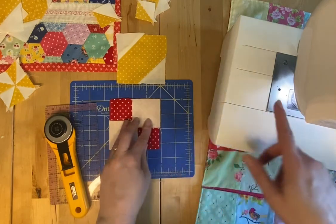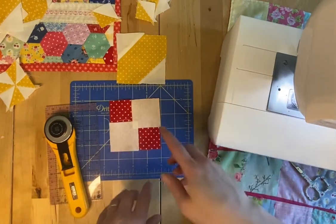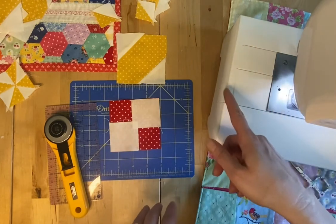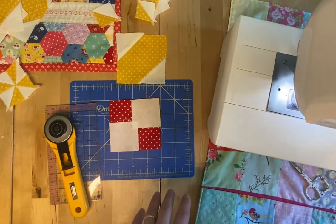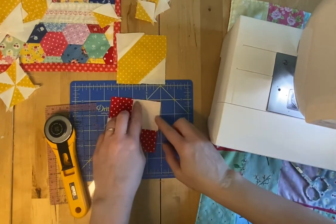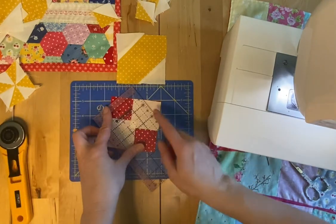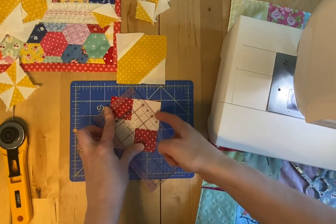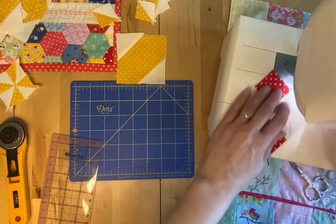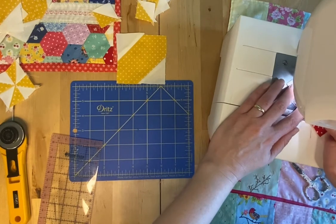So what I do is move my needle all the way over. I do a whole pile of these and then make this extra part. You can also cut it and do it afterwards, but I find it's easier if it's already here. Move your needle all the way over to the end if you can on your machine — mine has a button for that. Some of them you can do it manually, and if not, draw a line half an inch away. So you want to measure half an inch and draw a line right there — that's going to be your new sew line. You've got to have a quarter inch between each of these to chop that off. And I'm going to sew on both sides.